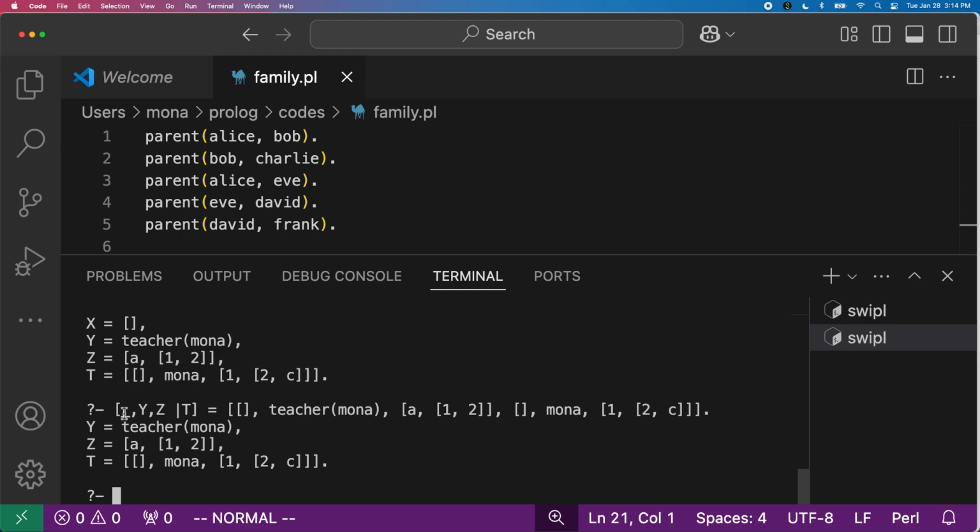So it returns the first one. It ignores the first, and then Y is the second one, which is teacher Mona here. And then the Z is this one, right? And then we have the tail, because the tail is whatever we have after that. If you didn't have this here, then it would have returned only Y, which is teacher Mona, and then the rest would have been the tail, okay?